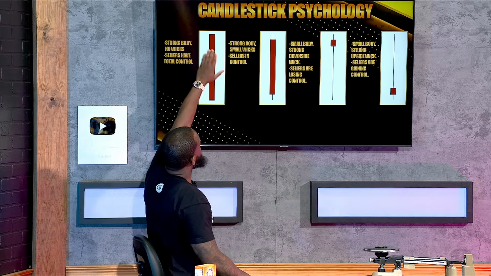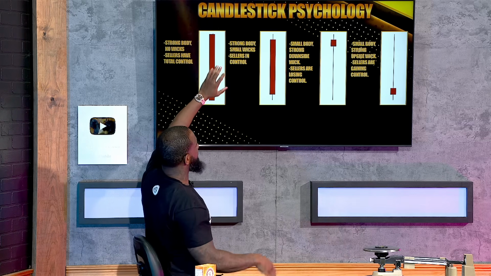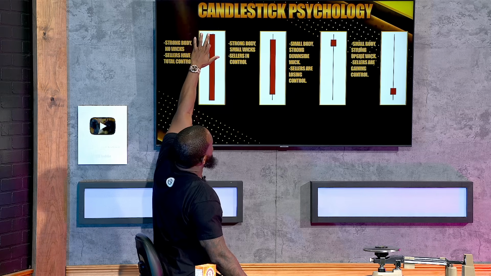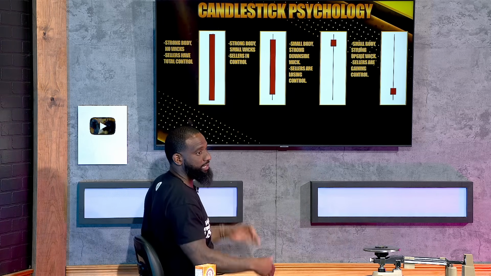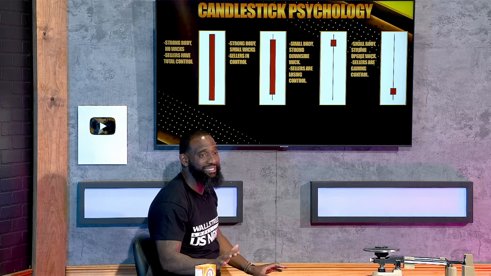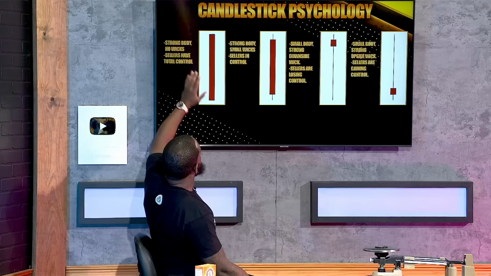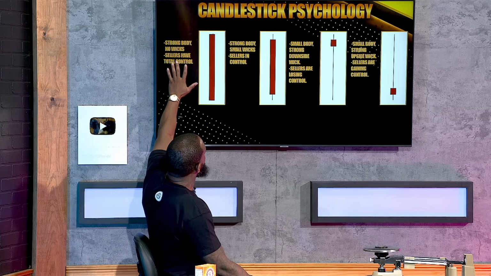How do we know that? Because we see a full red candle. So if it opened here at $73 and then closed at $70, the bears pushed that price all the way down. Now watch this. Because it has no wicks, they were able to push it down with no resistance. They kicked the door in and had no type of resistance. This tells us: strong body, no wicks, sellers have full control, a dominant fight.